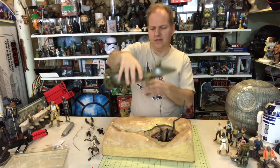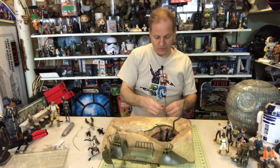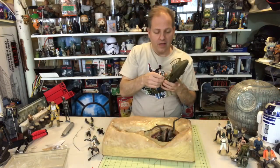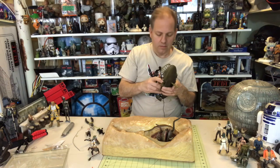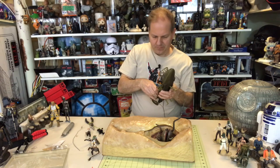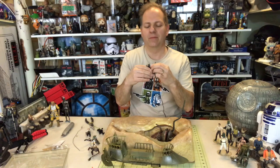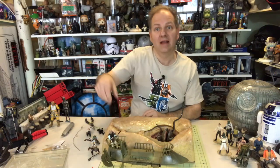Why doesn't it want to stay there? All right, there we go. Yeah, you can see the front gate has already been bent too much in one position. So I'm trying to, without cracking it, I think I just accomplished what I needed to. Here we go. It's got a little pin thing. This is why, if you want collectible items, look at his poor sword, or his poor vibro thing. It's bent. There comes a point where you just have to remind yourself that these are plastic playthings.